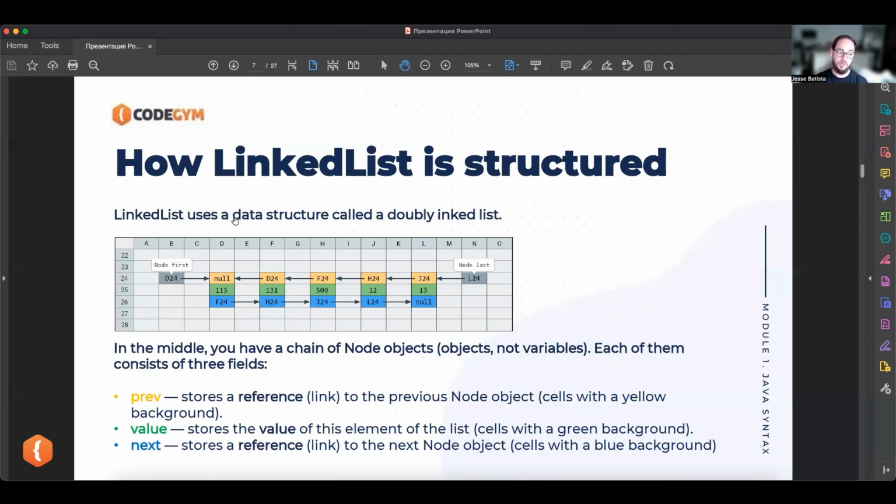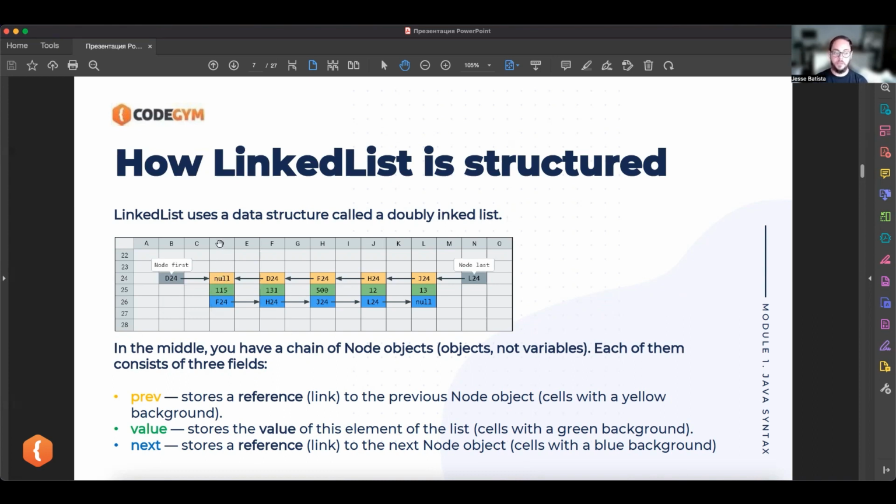So this is how a linked list works. A linked list uses a data structure called doubly linked list. We have here the first node, which has a reference right here to the next element. D24 is the reference for this element right here.